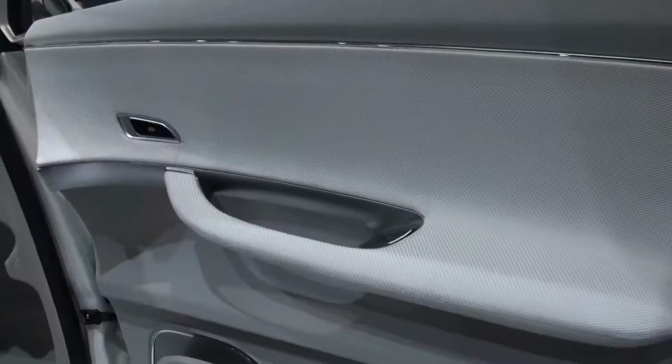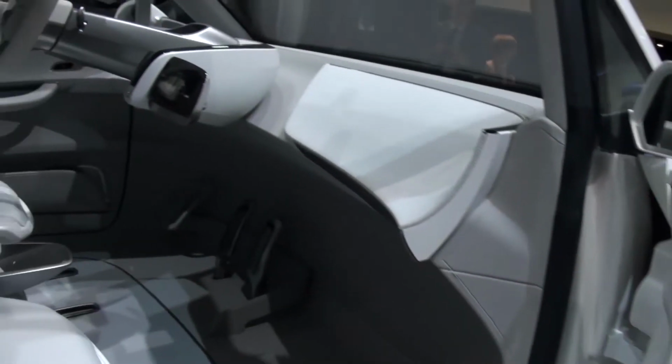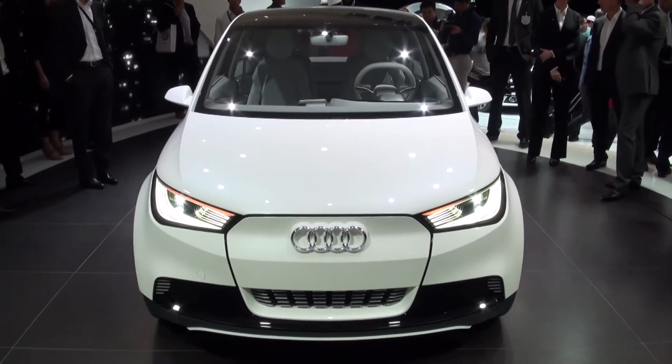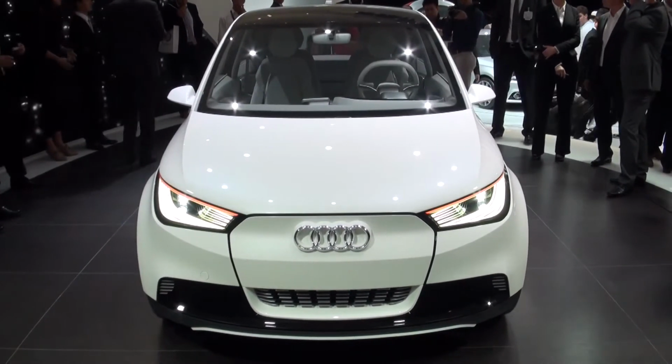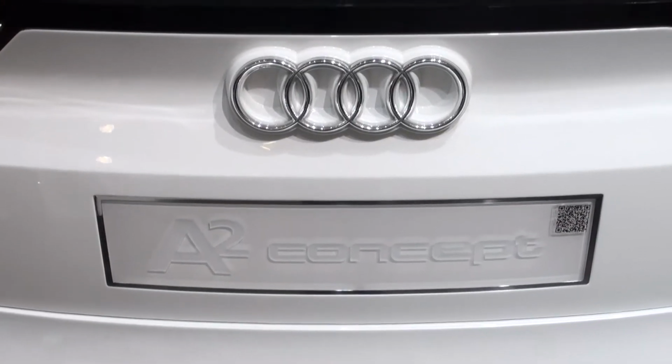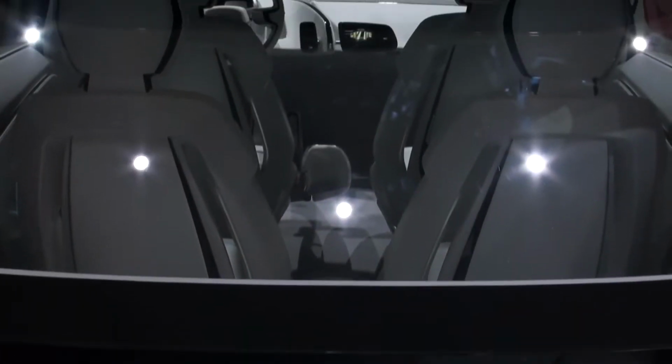I think it's kind of a car that Audi should build, and it sounds like they're going to. It sounds really good. But there are so many cars in Audi's range already. Won't it just be even more confusing? Oh no, I thought the old A2 kind of fit a gap for quite a lot of people. I think a lot of people liked it, and I don't think the A1 quite covers that. I think it'll be that kind of small MPV style, but even smaller. I think people will want that. I think people will buy it. And it does look a bit different from a lot of the current Audis as well, I guess.